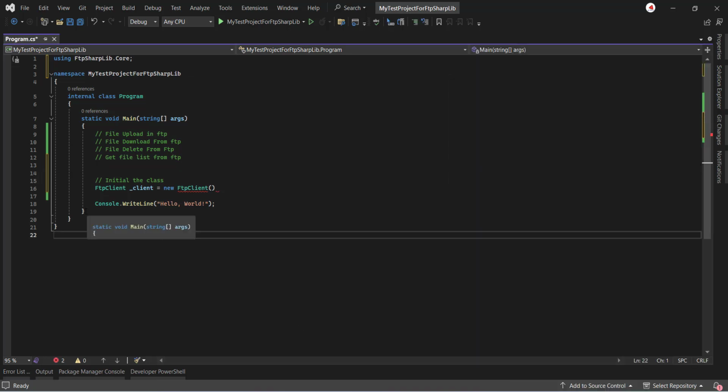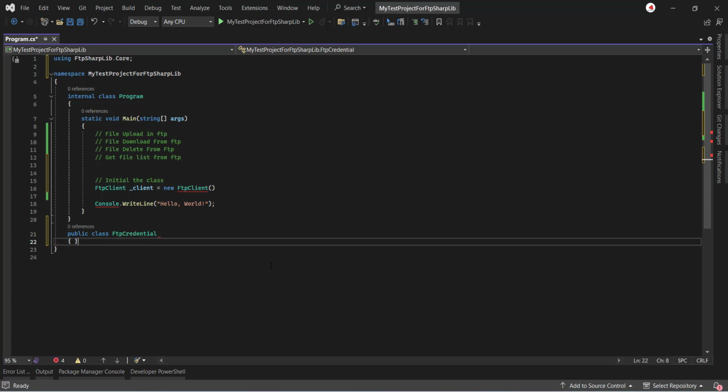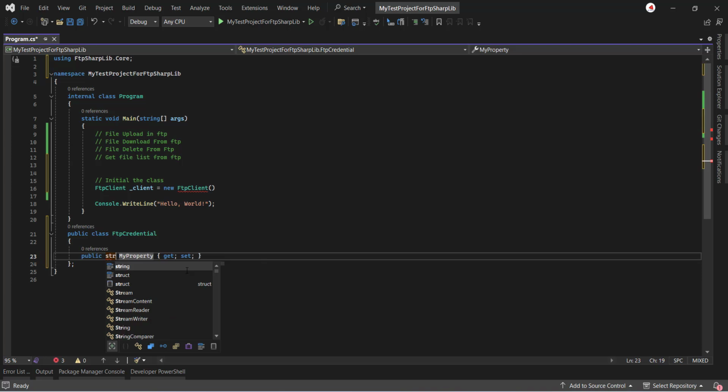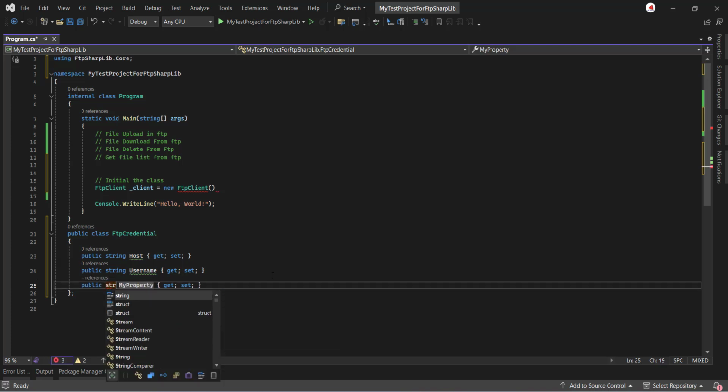So I'm creating a class, FTP credential, with host, port, username, and password.